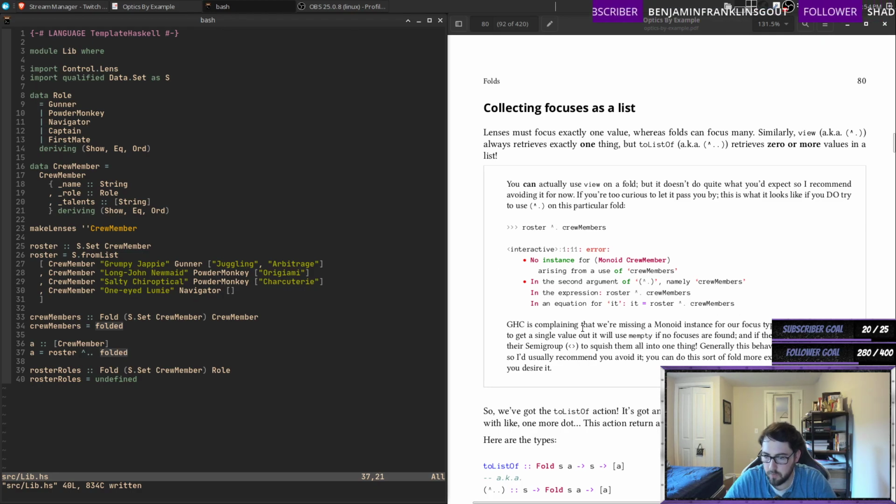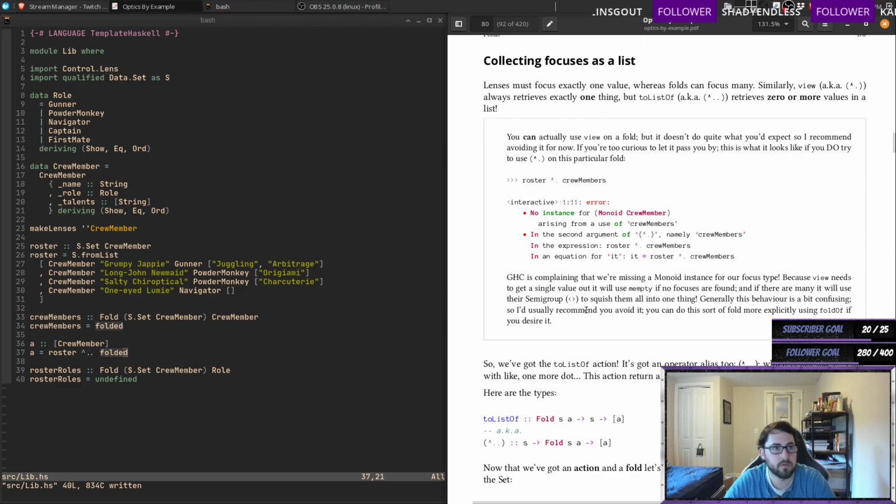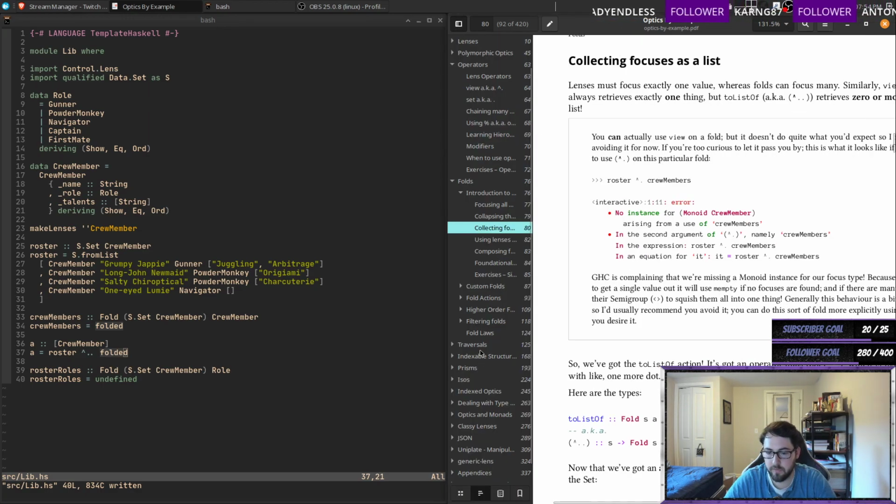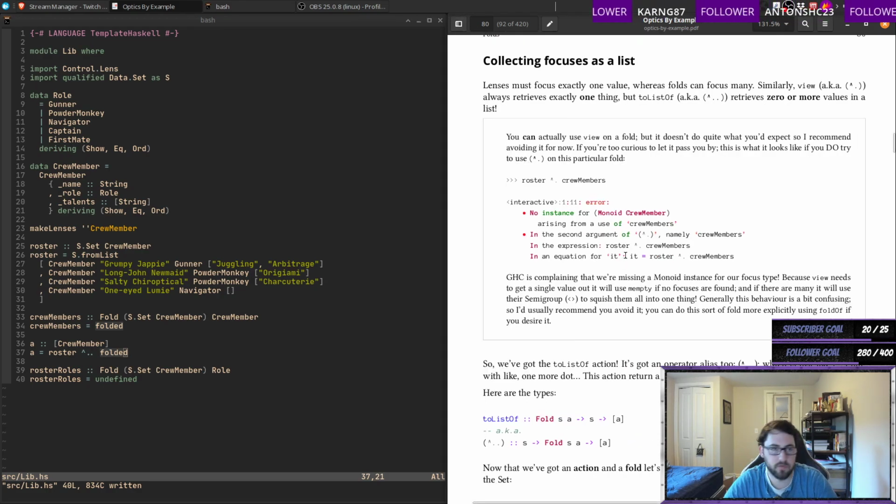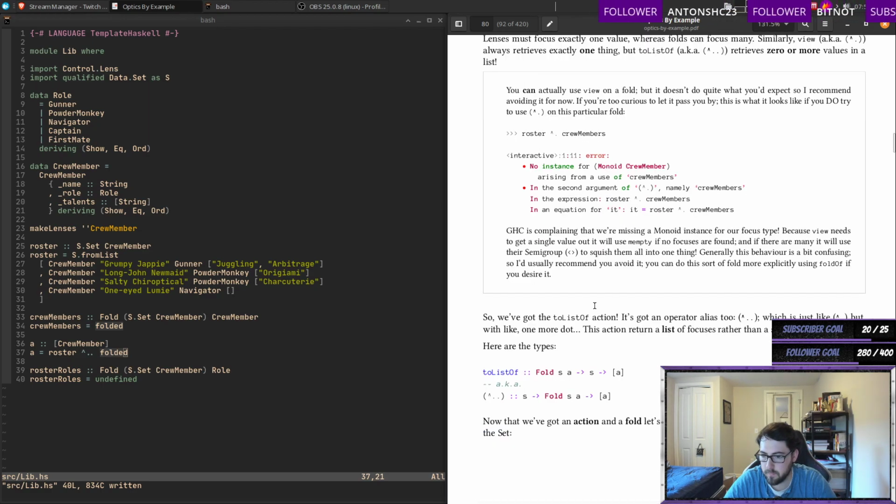If we try using view, we'll get... Oh, okay. I don't know. Traversals are next, so we can compare them next chapter. Unfortunately, I don't have the tools to compare them now. Oh, you think it's the same? Okay.